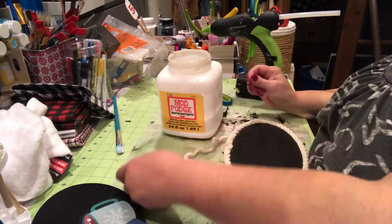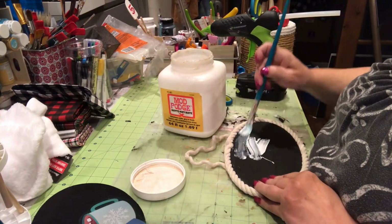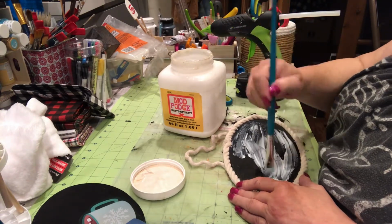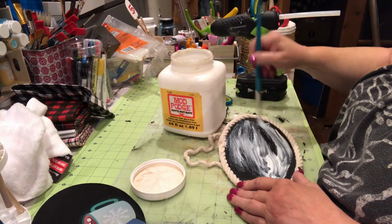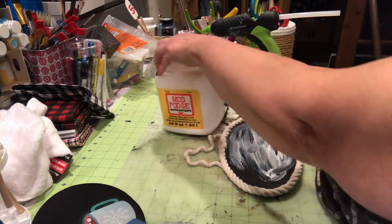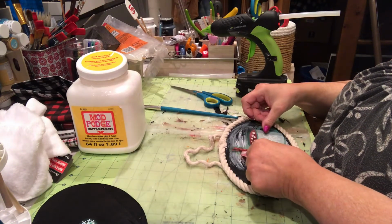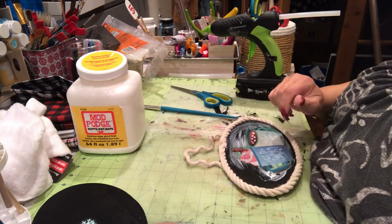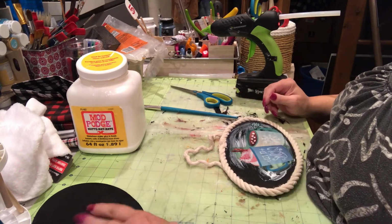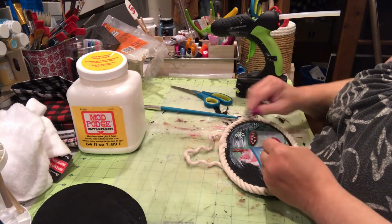This ornament, it's the type that you can hang on a great big tree, or you could put on a tray, or just about put it anywhere. Okay, slapping a little Mod Podge on there so I can get my clings to hang on. Takes them a little while to dry because of the plastic underneath, but that's okay. At least they're stuck on there well.